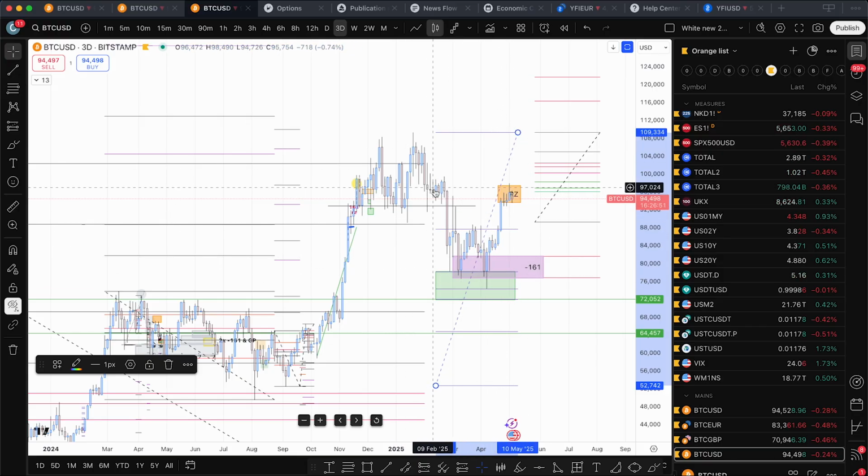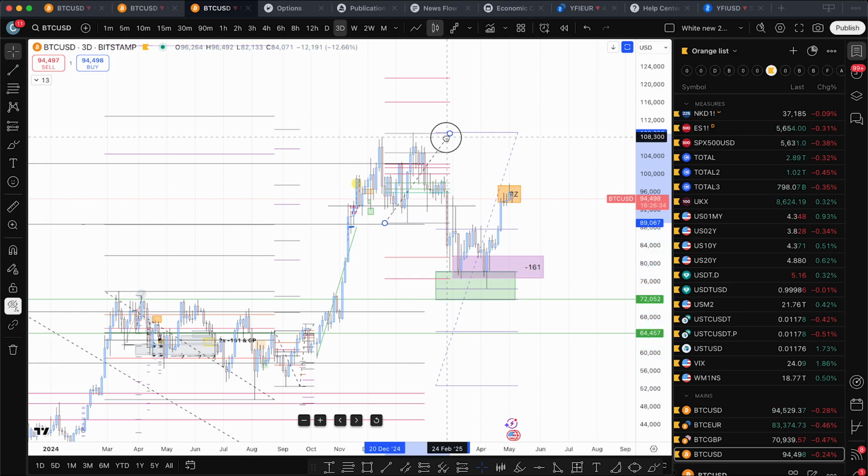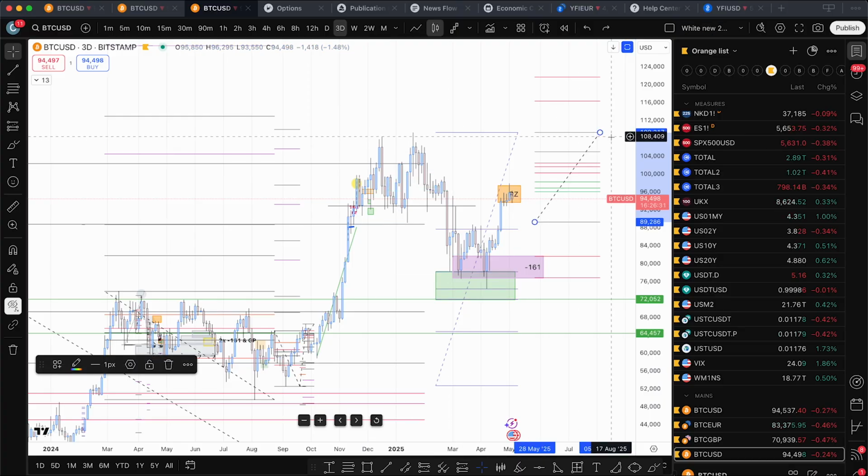Another way to measure this move down, apart from the golden pocket of this whole price movement from September to January, is to measure the top again in January down to this low on the 13th of January. And this is what this fib is doing. I'm just putting it to the side instead of on the price, just so it doesn't get even more messy than it is already. So this brings us down to here. With these red lines, once we make a box inside them, that's the minus 161, and that move brings us down here, and that was the initial bounce, and we tried to go up again and got rejected, and then we came and filled the golden pocket.